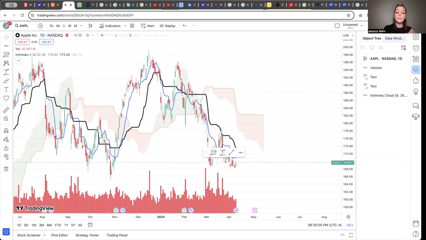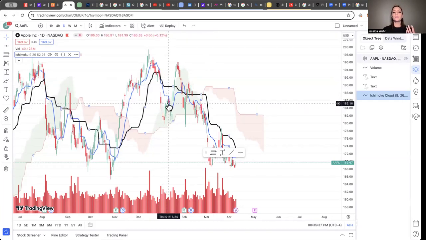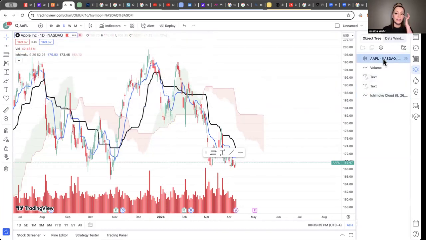And the reason this is very helpful is, number one, and this happened to me a lot when I was first using TradingView, I would try to click on something and I was actually clicking on something else, and I'm trying to adjust settings and I can't click on the right thing. So the nice thing about this toolbar is it's going to alert you when you have clicked on something specific. So I just clicked on the cloud and it highlighted the cloud. Now, if you're trying to click on a line in the cloud, a lot of times you'll end up clicking on the candle, and see how it highlights the candle. So it's going to let you know what you're actually clicking on.